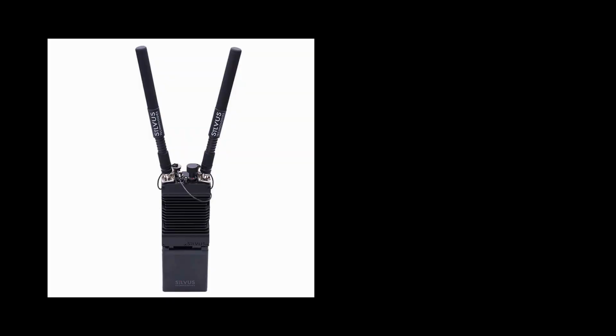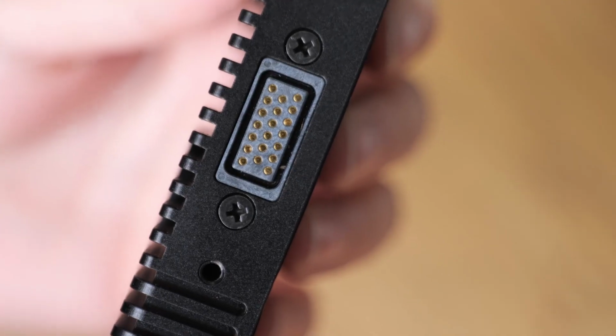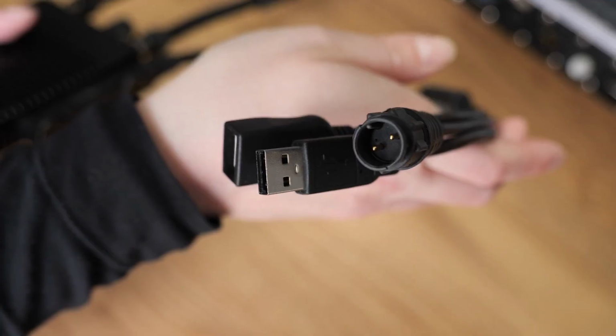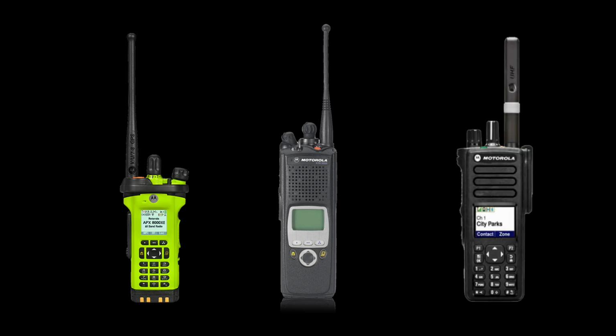In regards to direct comparisons, the closest I could find was the Silva Streamcaster radios or Trellisware devices. These act in similar fashion to the MPU5 by being an all-in-one solution and can be found on the gray market for not a ton cheaper. A little less costly is using a Motorola APX XTS5000 and or the XPR 7550 radio. These will cost you from around $250 all the way up to $2K for a single unit.